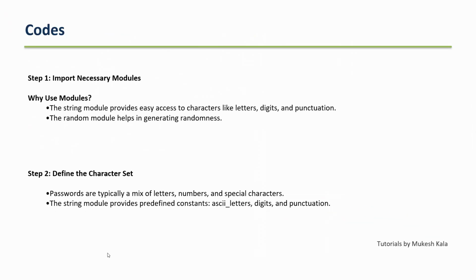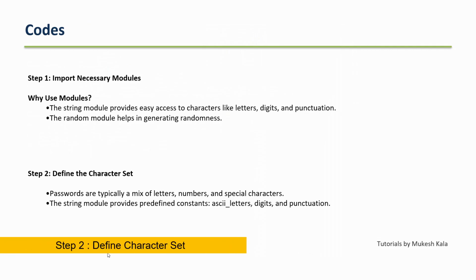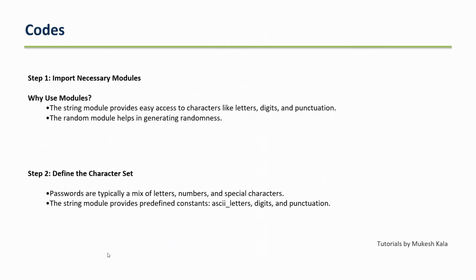Okay, the next step in the program is to define the character set. Now what exactly is a character set? A password is typically a mix of letters, numbers and special characters. So we need to tell the Python program what character set I want in my password. And if you remember, the string module which we just imported provides us all these things like ASCII, digits, punctuation, numbers, everything is available in the string module.